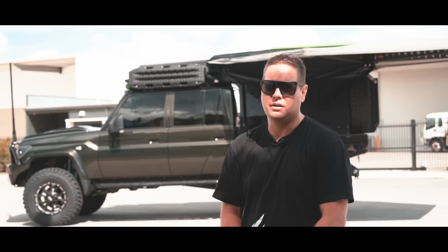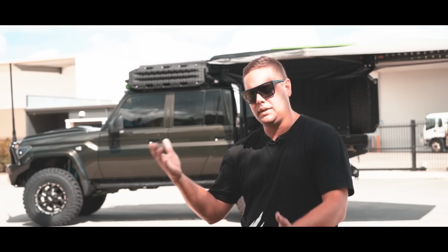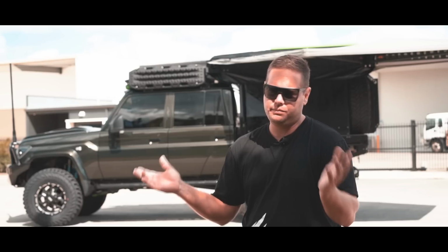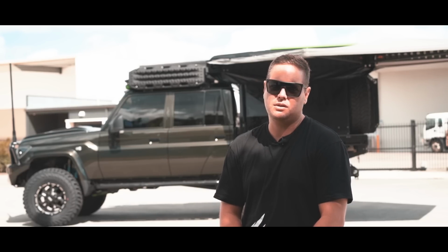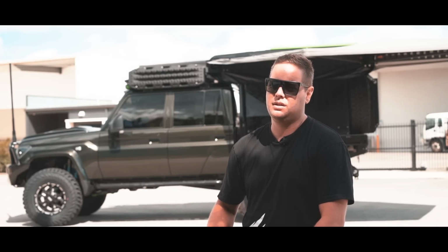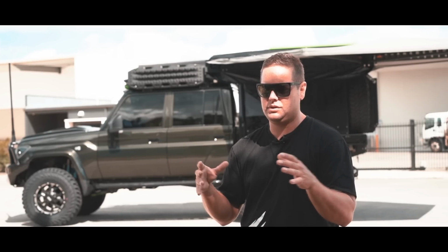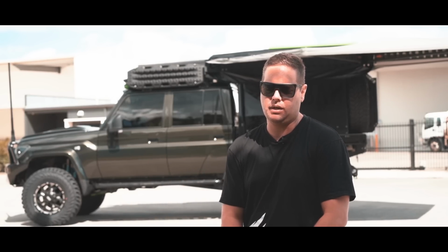It actually looked pretty cool. I kind of liked it for that, because we didn't use it for much else but that, because we had my ute, which was set up for off-roading, etc, etc. So we did that, and we did a couple of family trips up the beach, and it was just, the Colorado was getting to that point where she was struggling towing our little camper trailer.